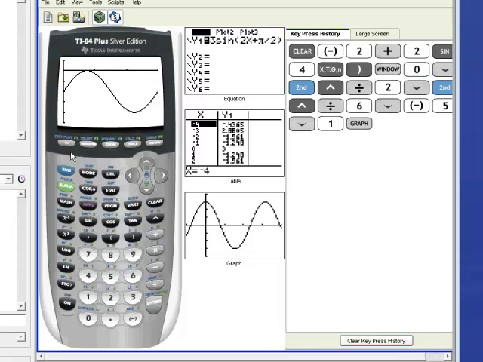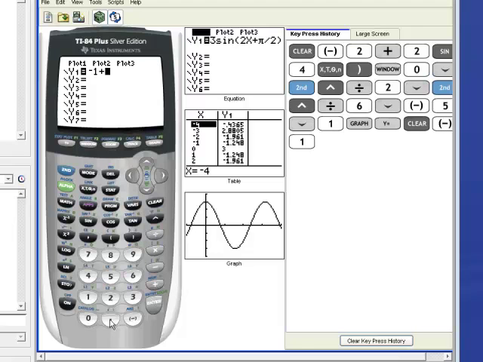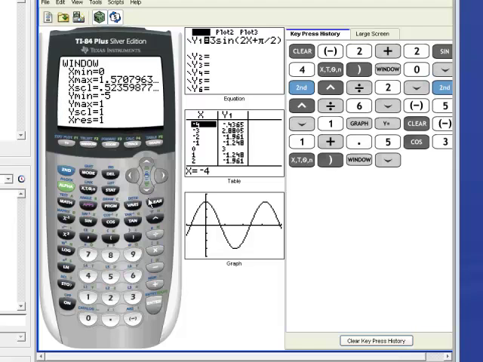Okay, the other one, I might as well stay here in the graphing calculator. So the next one is going to say -1 plus 1/2 cosine 3x. So we have vertical shift of -1, an amplitude of 0.5, a coefficient b of 3, and then the period would come out to 2 pi over that 3. So in the width setting, I'm going to do a period of 2 pi over 3.